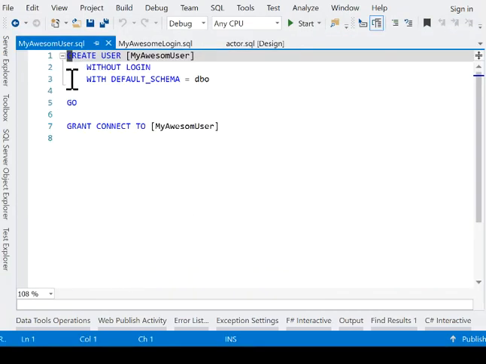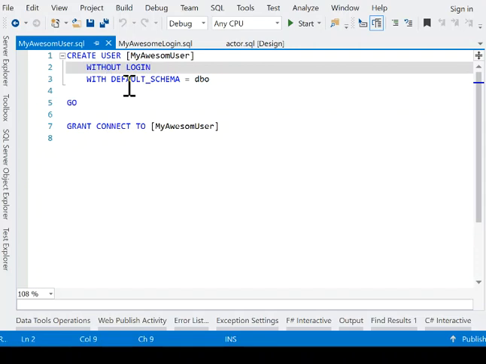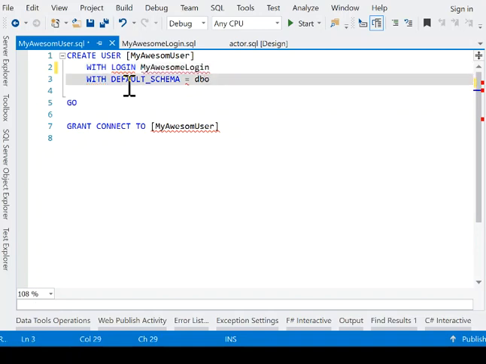And so it creates everything there for us, and we could change that to a login with login. Right, and we got the syntax wrong there, right?